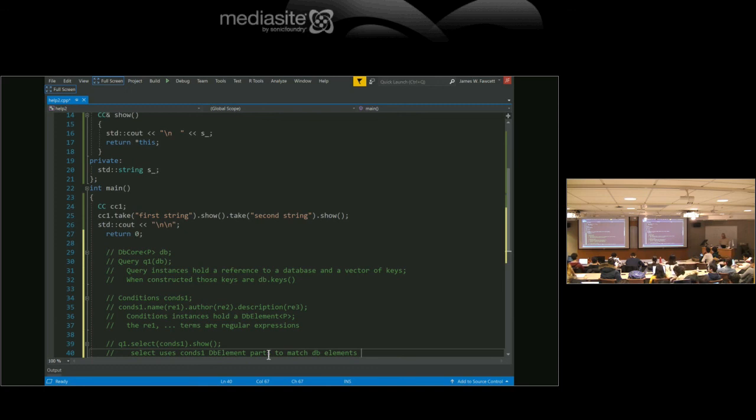So for each Q1 key, each key in the Q1 collection.